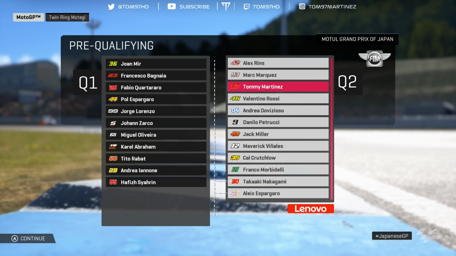So let's jump into qualifying and let's see what the pace is like in that session. So we made it into Q2 in 3rd place, Rins quickest, Marquez 2nd and Rossi in 4th with Dovi in 5th. So all the contenders are there, with Rins being the standout performer in P1, but the target as always is to try and beat Marquez. So let's try and do that, but either way it's looking good. We're now going to get underway for qualifying here at Japan.